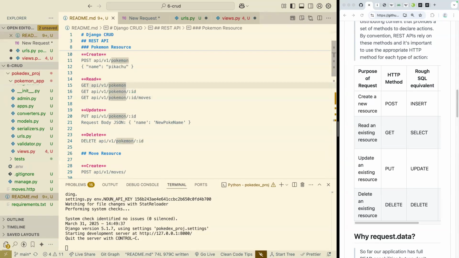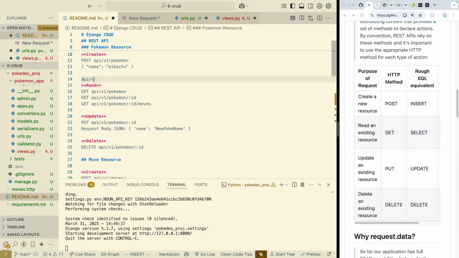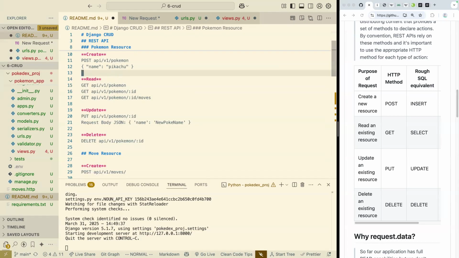Here we have Pokemon and moves. But as you have more stuff, you might end up with more nesting, like API v1 trainer, then a trainer ID, and then a trainer might have Pokemon. So I don't want to say it's the only exception to the rule, but it's by far the most common one.